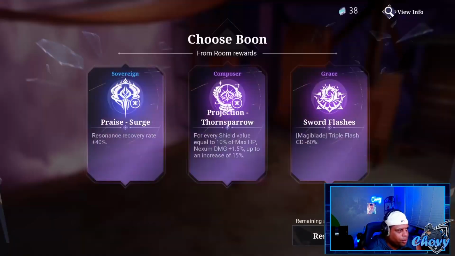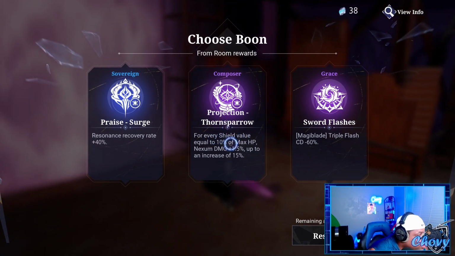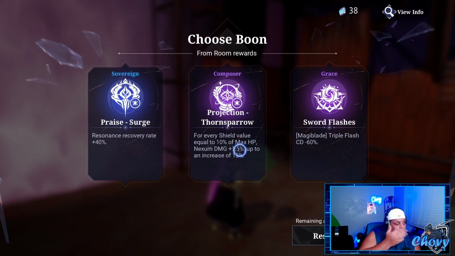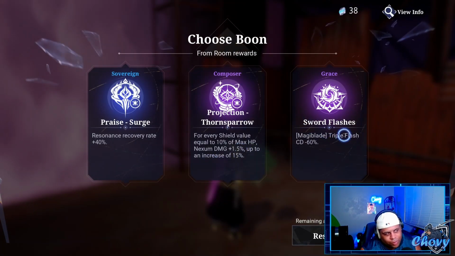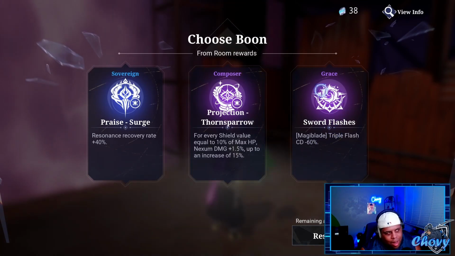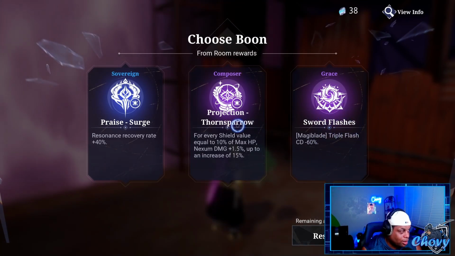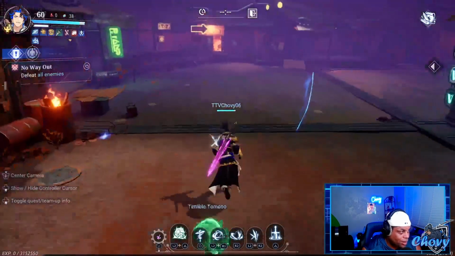Oh yeah, this shield build is stupid. For every shield value equal to 10% of max HP, Nexum damage is increased by 1.5%, up to an increase of 15%. Ooh, but look at this grace. Look, triple slash minus 60%. Remember how we got the improved triple slash? So you can get something like this, but this is sick. I'm not passing this up.